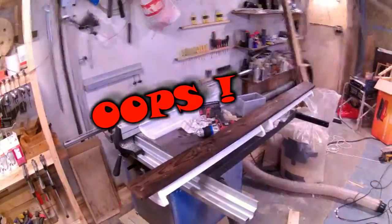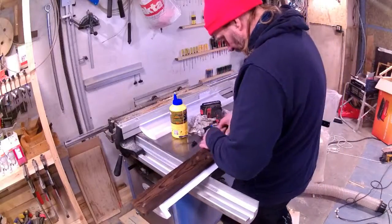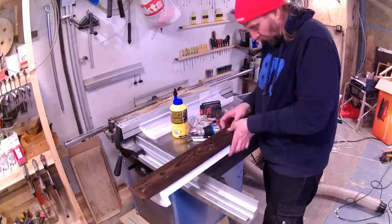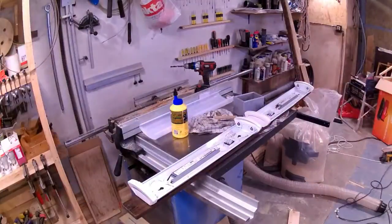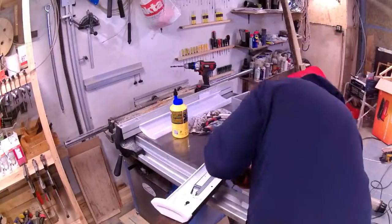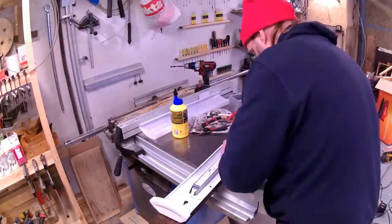You can of course apply finishes and stuff on it. I drilled all the way through in one go — not a good idea — but a little bit of glue and it will be okay. It will be on the top side and no one will ever see it. I still just wanted it to be temporary anyway.